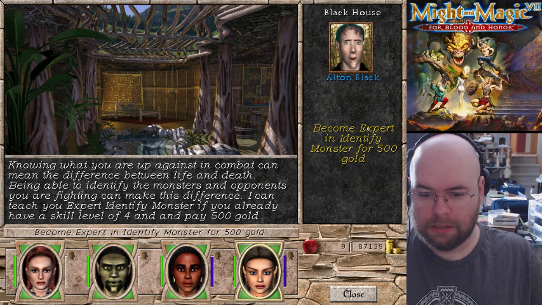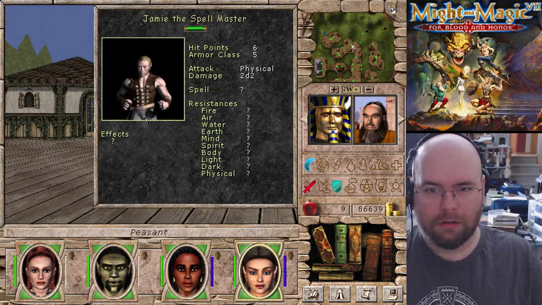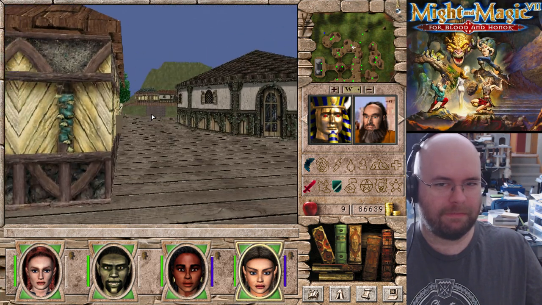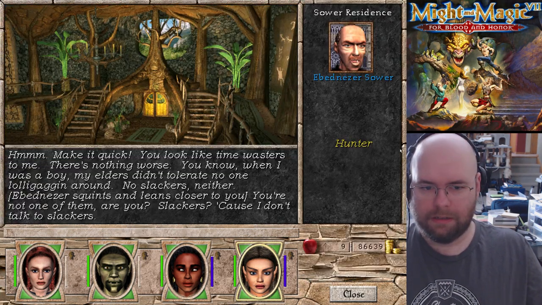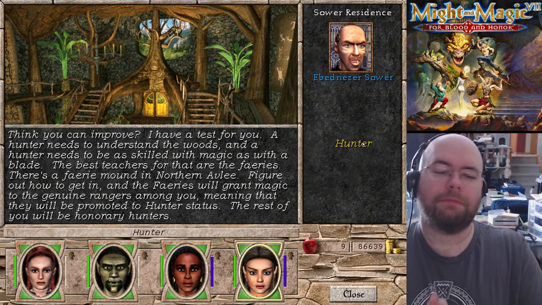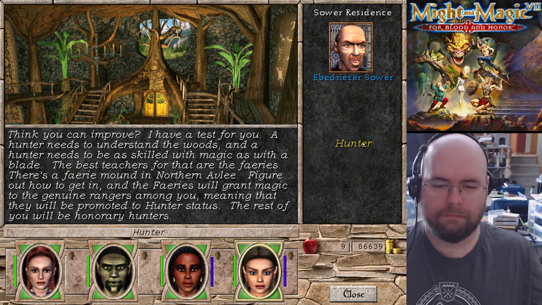ID monster expert. Yes, please. Now we can actually identify more. No problem. See? Now we get to see their attack type and damage done. It's nice. Right. So, this is the Hunter promotion quest that we forgot to pick up before, which is go to Avlee and say hi to the fairy. That's it.